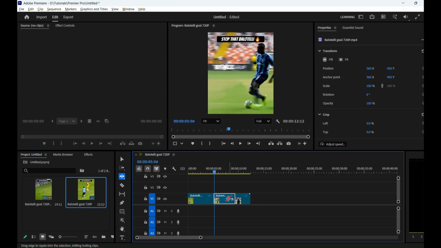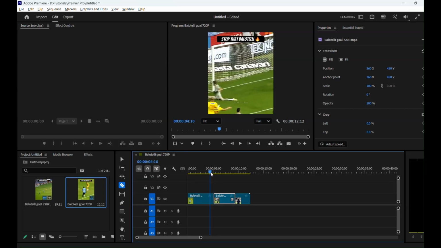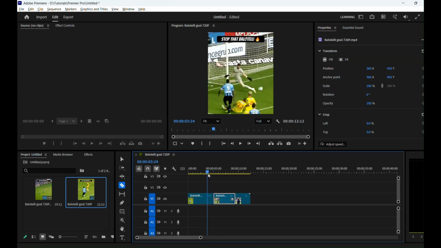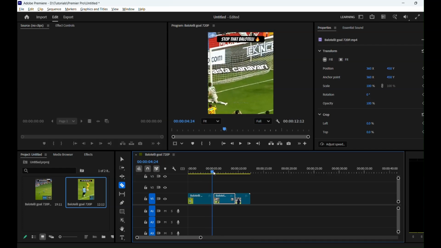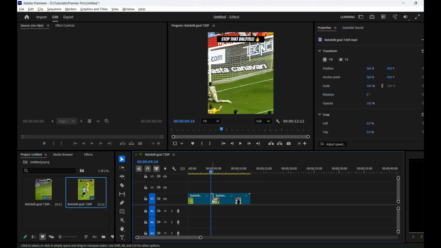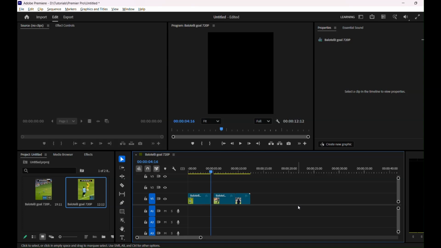And the remaining clip still remains there. If you have used the razor tool here, for example, I'm cutting this particular part. Once this goal, this part is not at all visible. So suppose I want to cut here, I'll just use the razor tool and cut this part. And if I delete this particular small section, again, this will show us a blank space.